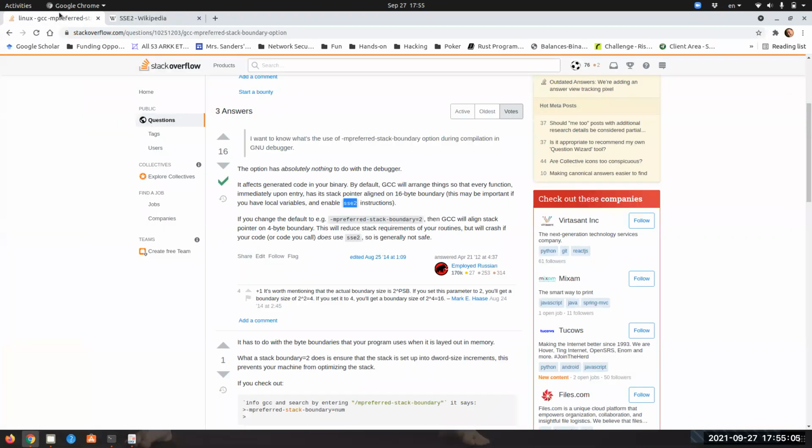GCC will actually use 16 bytes as a boundary. GCC will align your main function stack to 16 bytes. The reason GCC does that is because Intel has some special instructions, SSE2 instructions.